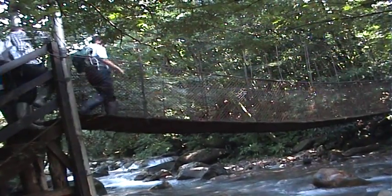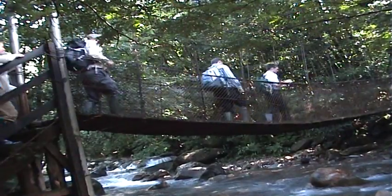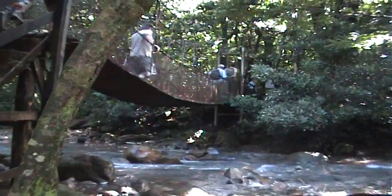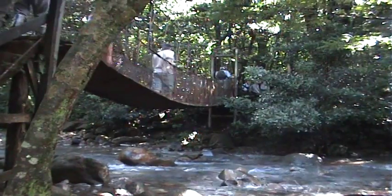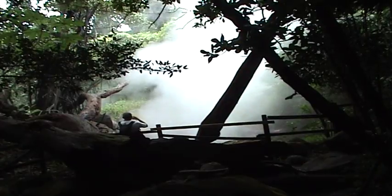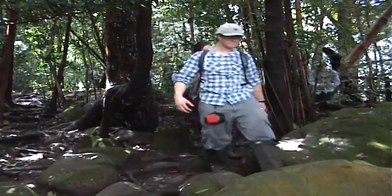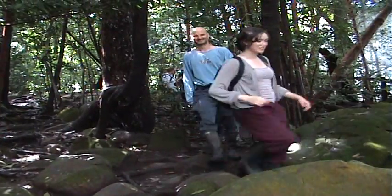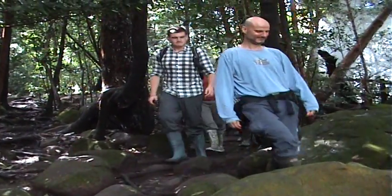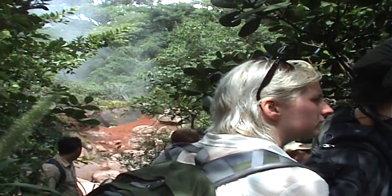The base camp of the Santa Rosa National Park is world famous for its butterfly diversity and for research done on other animals such as ants and monkeys. The students have the chance to meet and learn from researchers and research assistants from different parts of the world, working in the park on projects on butterflies and moths, caterpillars, ants and monkeys.